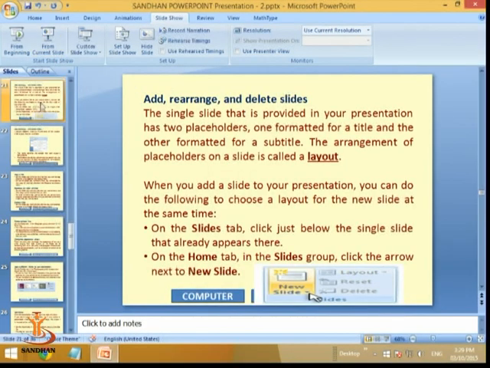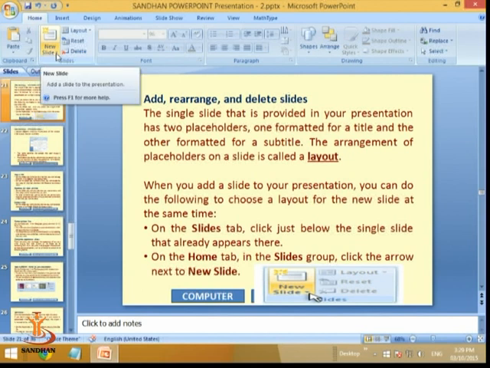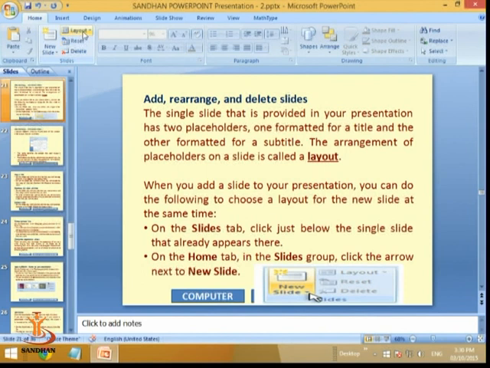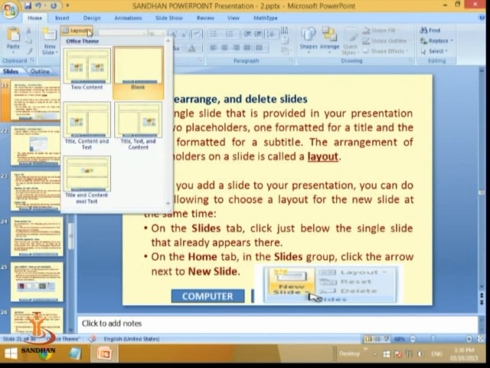You can see over here, this is the Slides pane. Now if I want to add a slide, I will click on Home and this is where you can do that. New Slide. Whenever I click on this, it will give me an option. This option is called the Office Theme and I can select the layout. For layout, I will just click on this layout option and I will use the layout option like this. I will just show you how to do it.